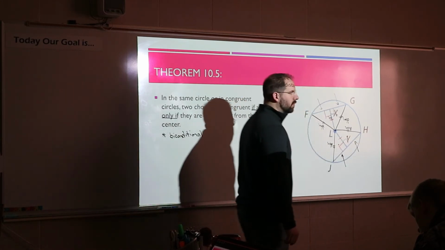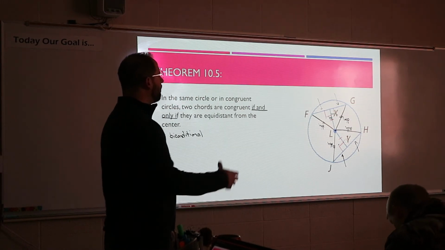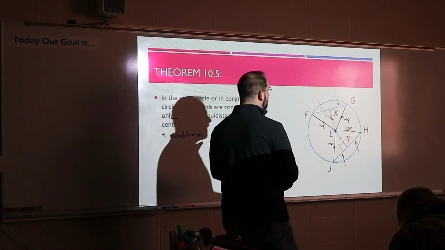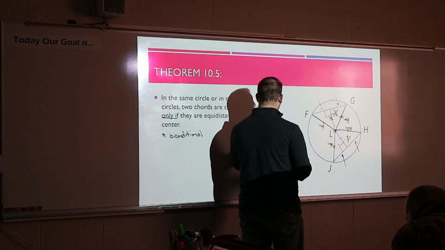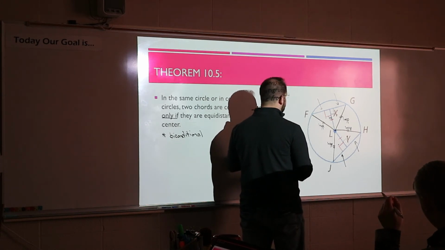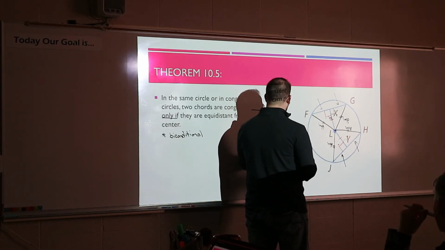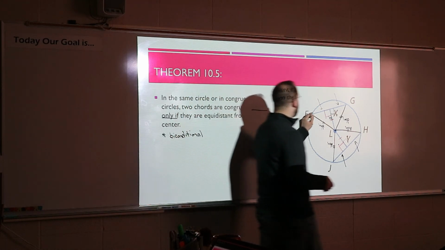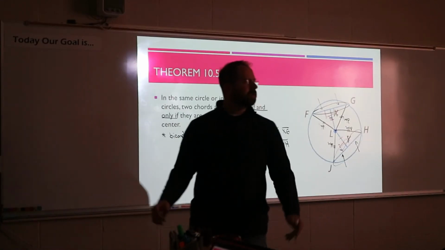Well, if all four triangles are equal, then that forces these pieces to all be the same. Because those are just pieces of those triangles, right? So if the triangles are equal, because of the HL, hypotenuse leg theorem, then the third walls are also matching. And when you add those third walls together, it makes the entire chord. So I can actually prove the triangles are equal, so that forces FX to be equal to XG, which is equal to YJ, which is equal to YH. So we can actually prove that all four of these are the same, and if you add the pieces together, yes, they still make equal parts. You can add equal things together, and they're still equal.